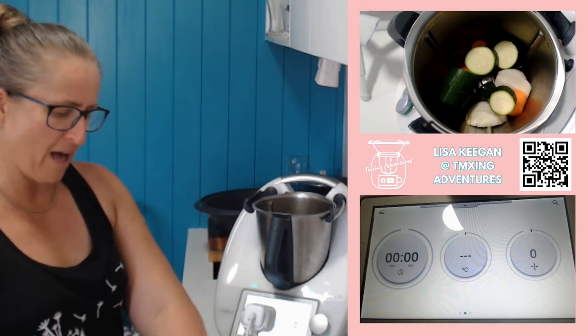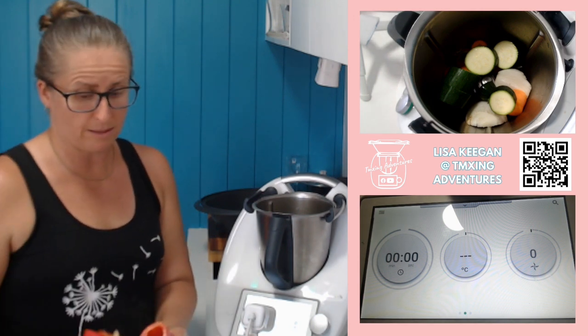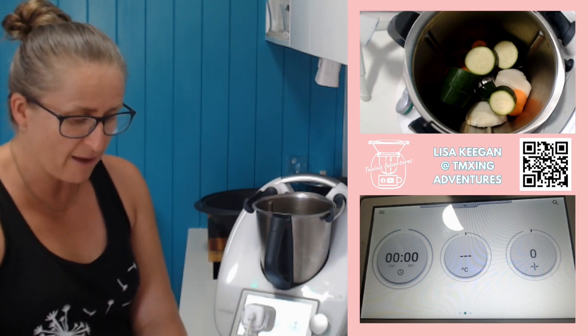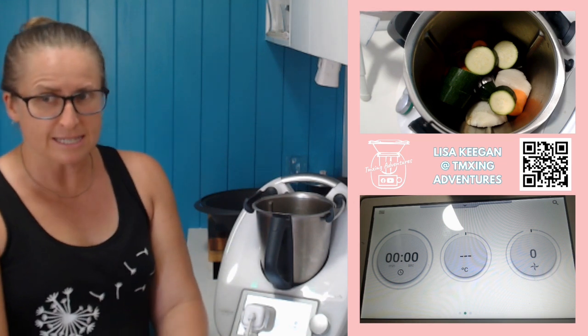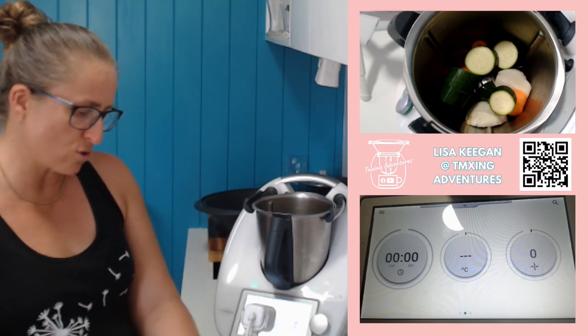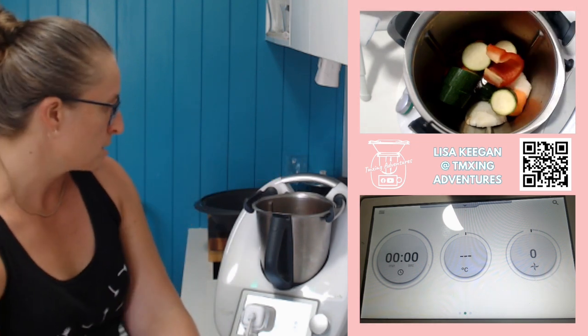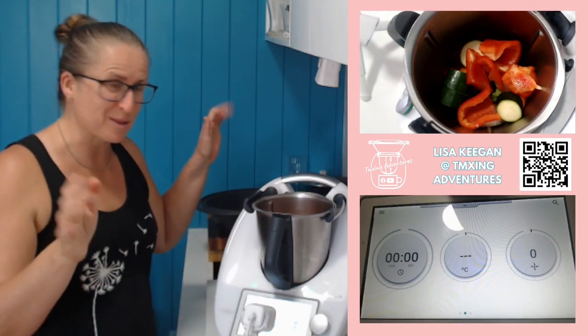I usually do about half to a whole, depending on whether I've got capsicum, number one. Sometimes I will completely leave capsicum out, okay? Because I just don't have it, and I'm not going to especially go shopping for it. I've generally got zucchinis and sweet potatoes. They're usually on our shopping list, so they always nearly go in. So this is our steaming part. That's what I'm putting in the bottom, okay?